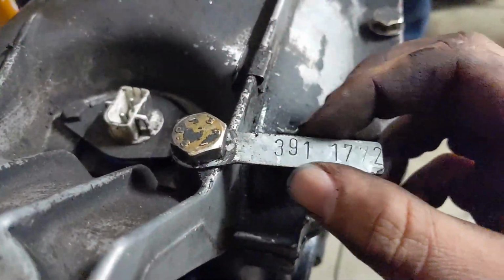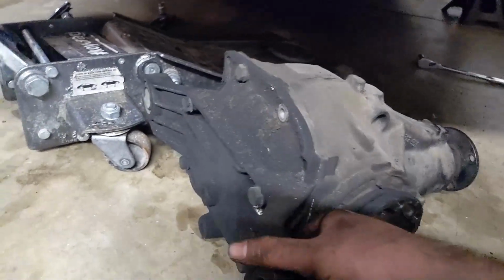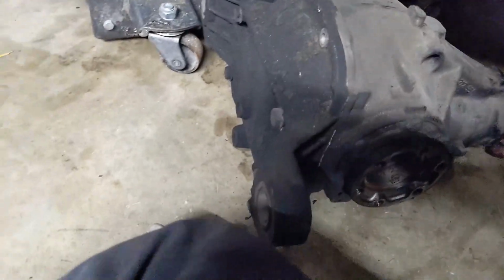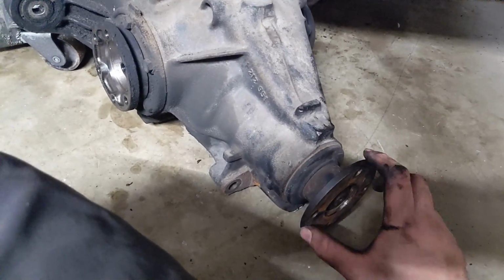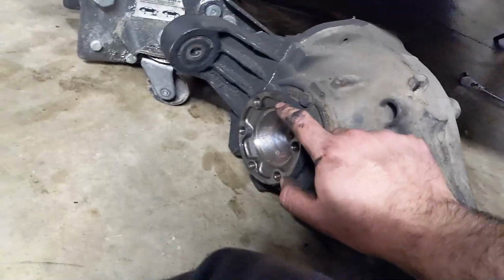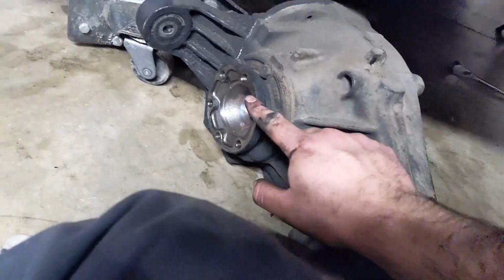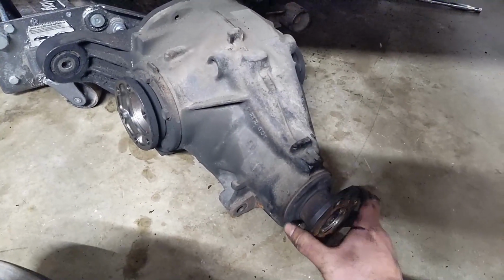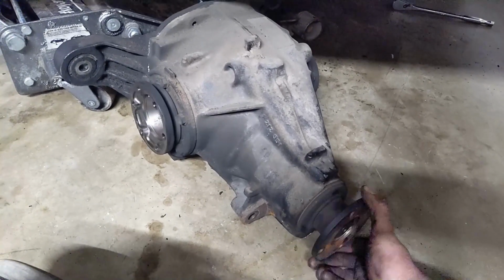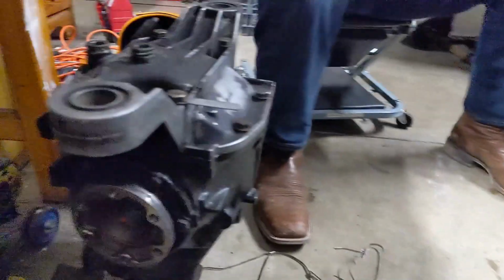Now, usually you can tell what diff it is by a tag on here, like 3.91, there's your final drive. This one doesn't have it. I'm guessing the tag got lost when it got welded. A little trick you can do is to count it. If we count the amount of times I rotate this guy, it will be the equivalent of how many times this one makes one rotation. So 2.9 rotations of this guy will equal 1 rotation of this. So here, let's do it. There's 1, 2, 3. I think I might have overspun it, but that gets the point across. And same thing with this guy. This guy will take 4 rotations to get 1 rotation out of here. So that's how we can verify the final drive in these diffs.